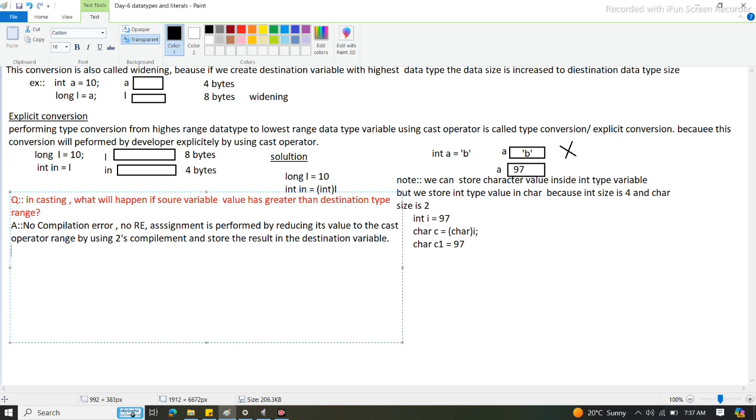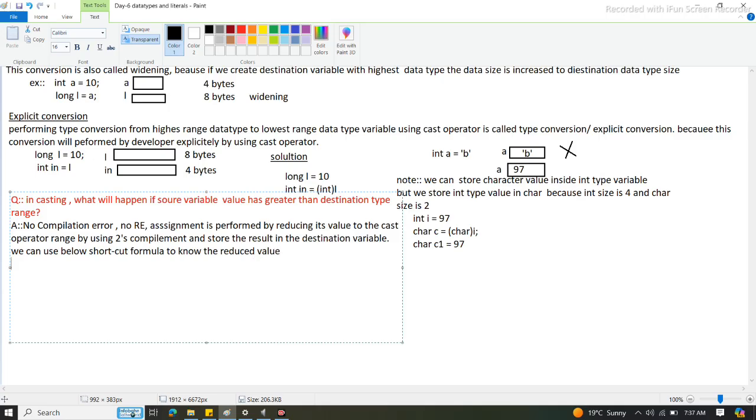What is this 2's complement? That we'll see. For that, there is a shortcut formula. We can use the below shortcut formula to know the reduced value.